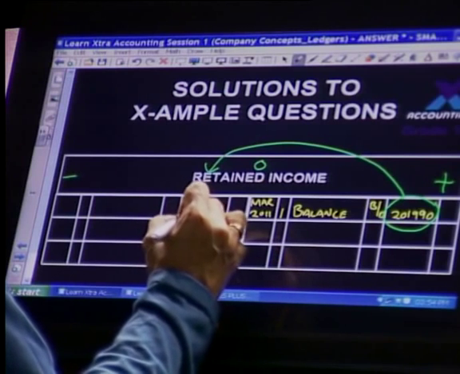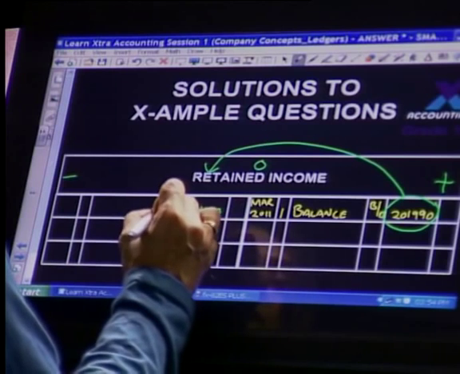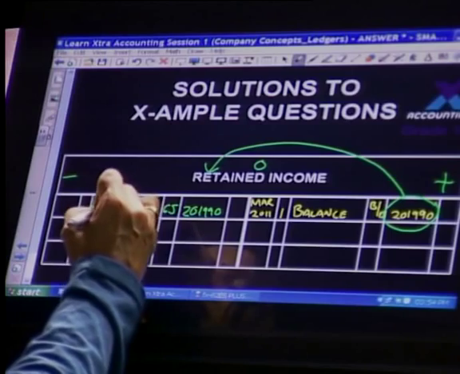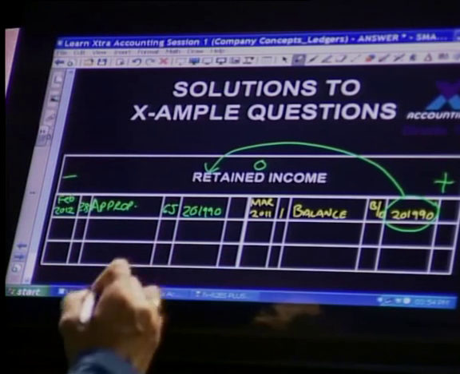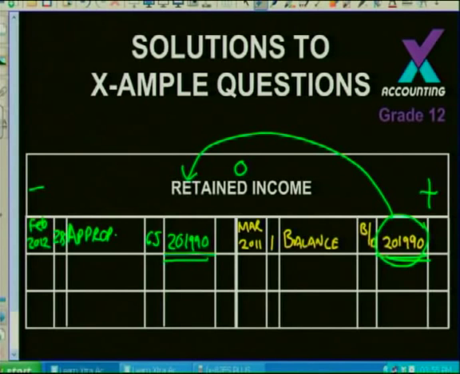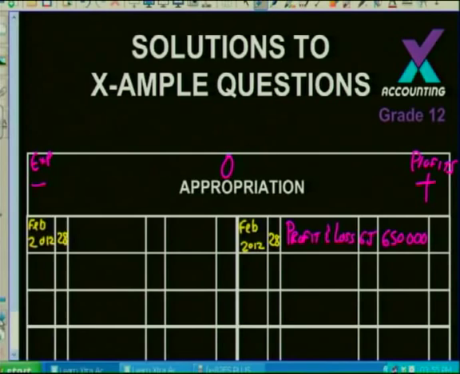So on the debit side, 201,990. By means of a general journal entry, I am sending it to appropriation. So that is my contra account. This is happening on the 28th of Feb, 2012, at the end of the financial year. Guys, I'm abbreviating, I can do this, but you guys can't. You've got to spell, you've got to write appropriation in full. Okay, so let's go to that appropriation account. There we go. It's profits, retained income. So on the credit side, there's that amount that we are transferring, 201,990. Okay, general journal, and this, remember, came from an account called retained income. Okay, 28th of Feb, 2012. Right, next account.